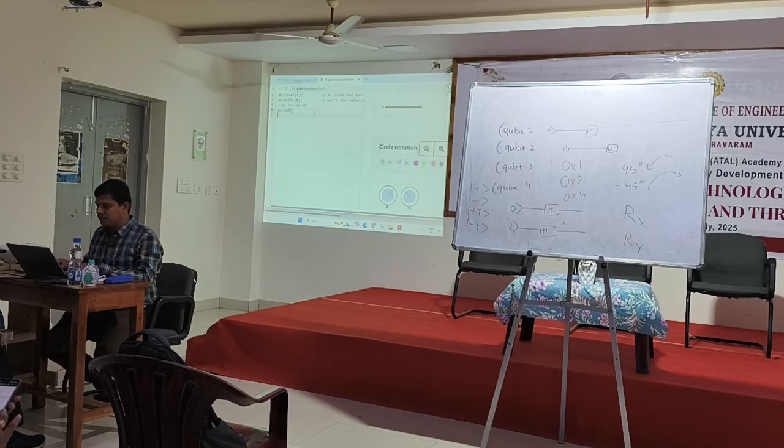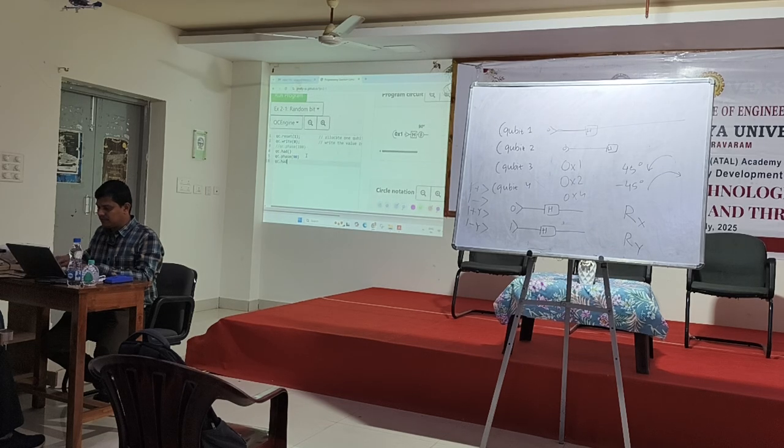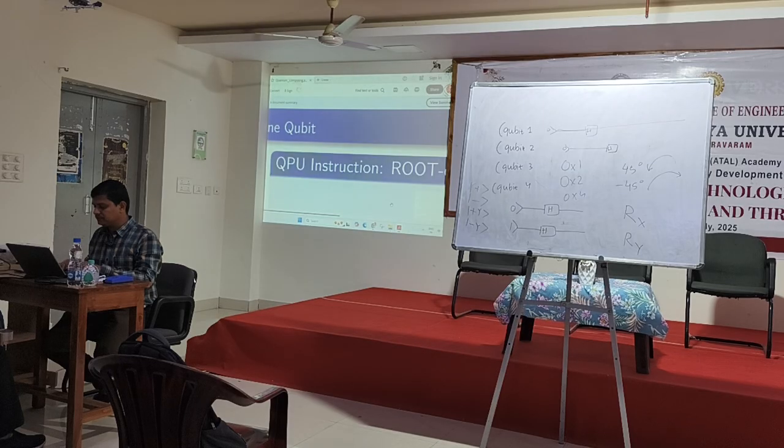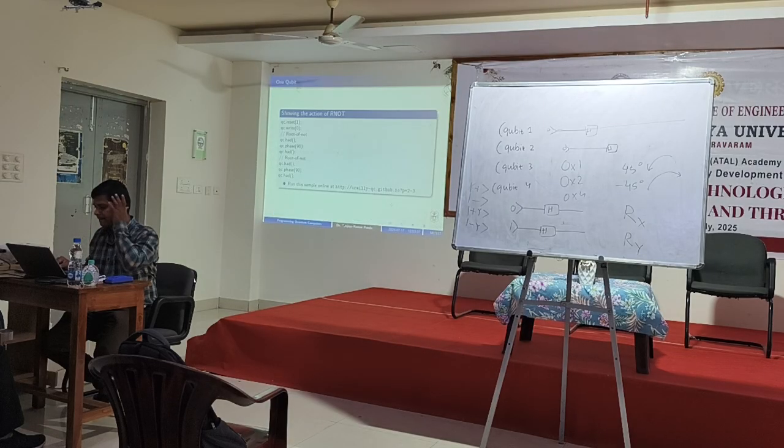Then instead of writing this one, if I write QC Hadamard gate, followed by QC phase of 90. First you run this one, check this one, what is there, then you apply Hadamard. Okay, so it is in 90. Then QC Hadamard gate. Okay, both are same. So this is the logic. If you want to do, you can do it.